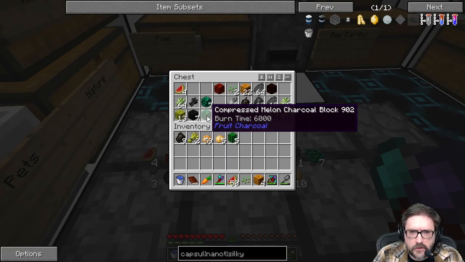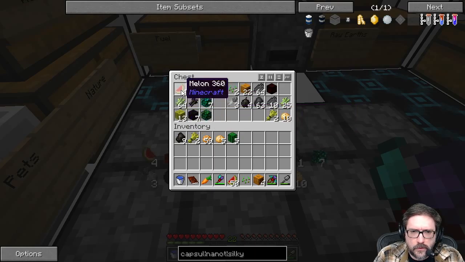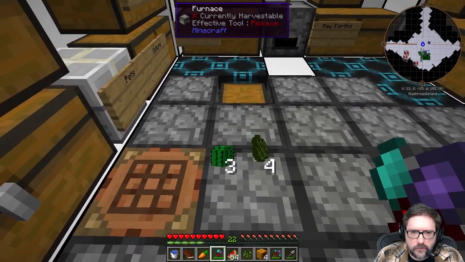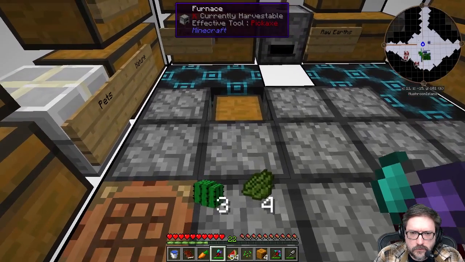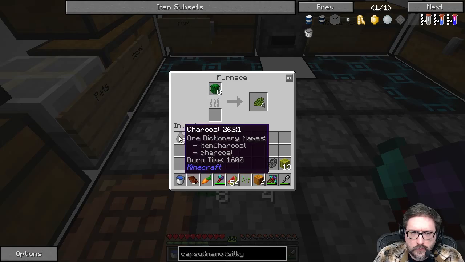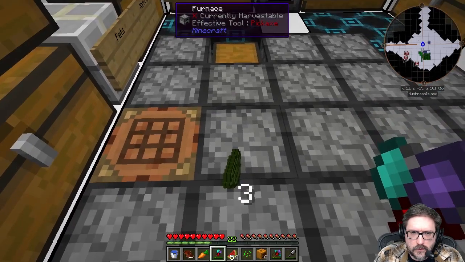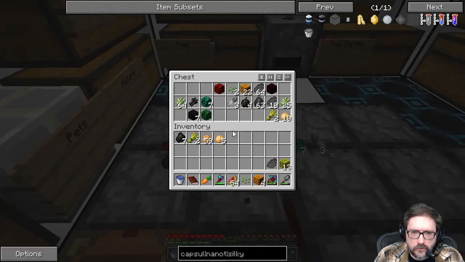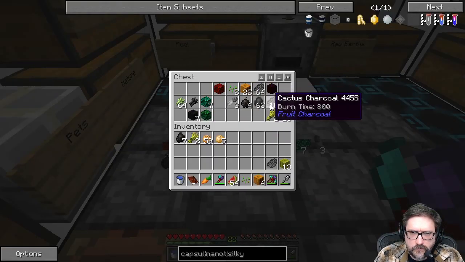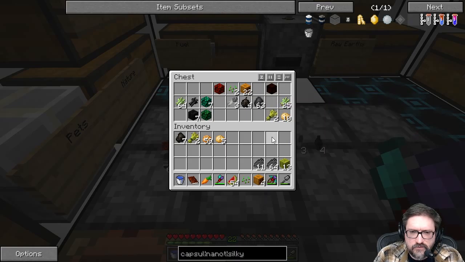How many more do I need? I've got one compressed melon charcoal, so I need another. Oh boy, I don't know what I got so far. I need to see what I have. I'm not sure why I did not cook those up yet. Hey, there's enough for another 8. Okay, take those. What do I got here? 71, I think it's 74. 74. So 75. I need like another 5 or 6 of those, and I'd be set with that.